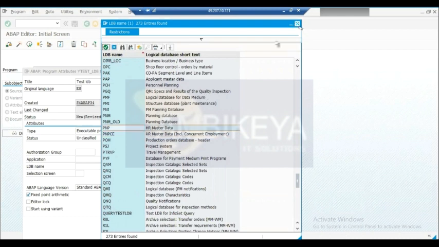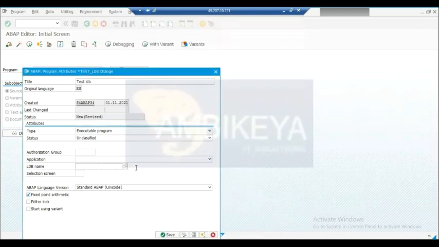So why do we use these logical databases? For example, I have done programming in Core ABAP. We could develop any report from scratch in Core ABAP. Have you done report program development? Did you write a program from scratch?